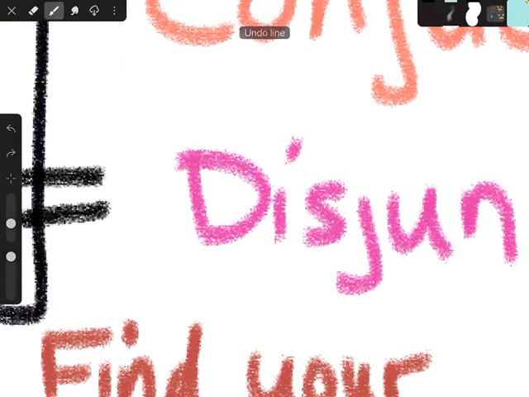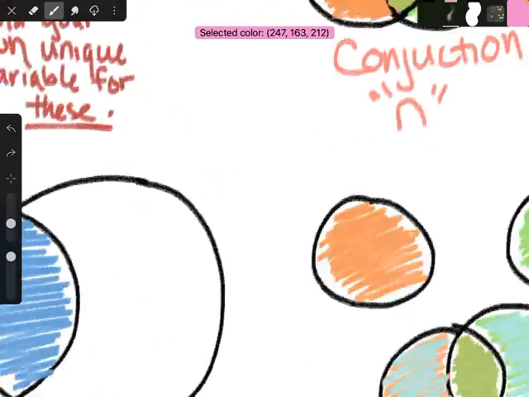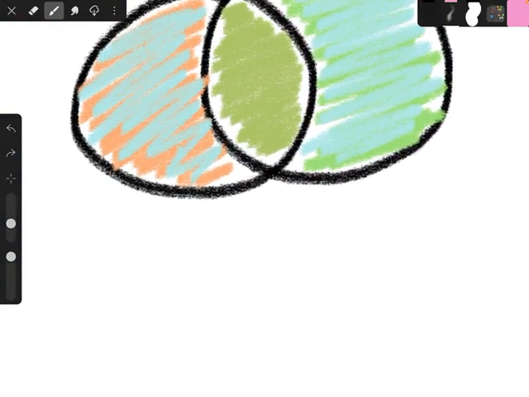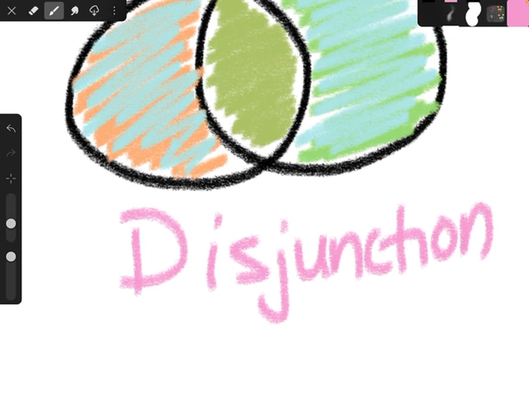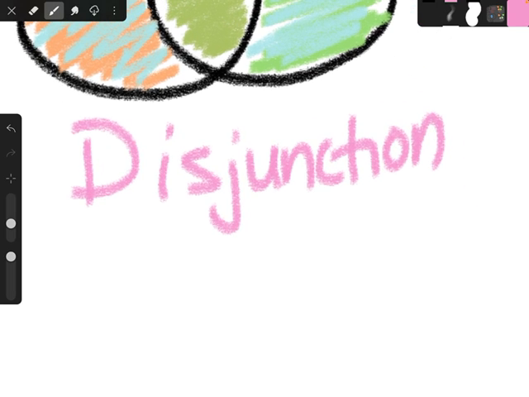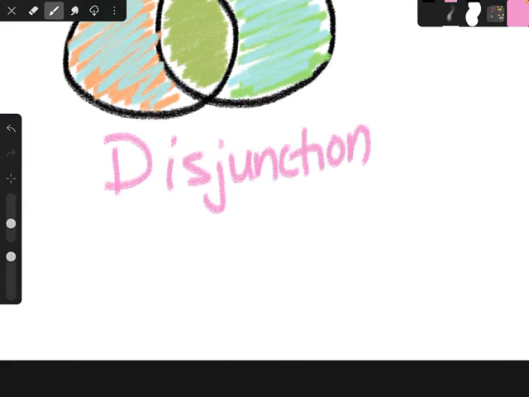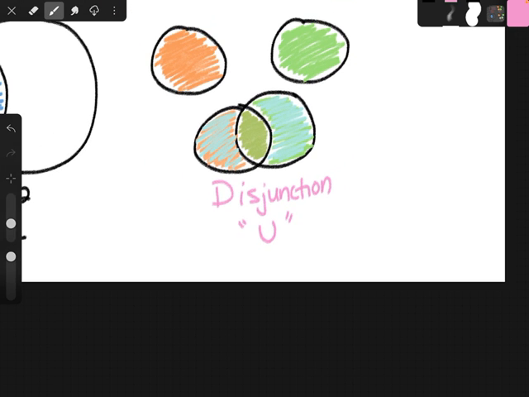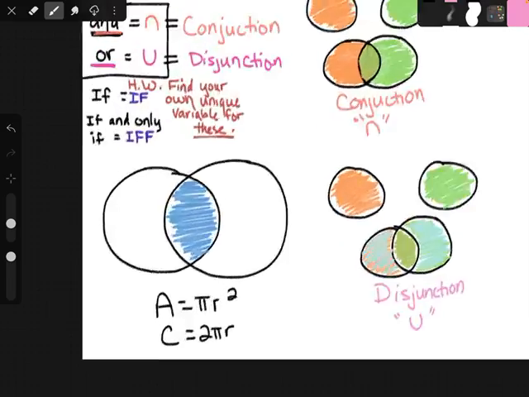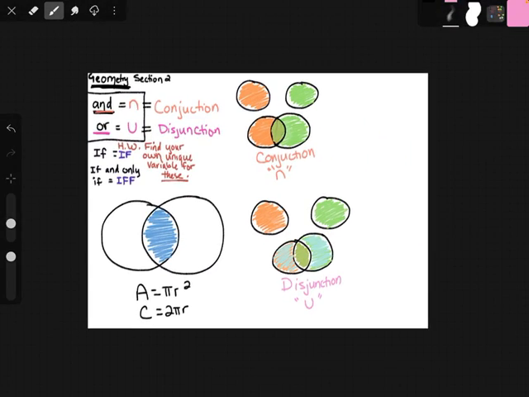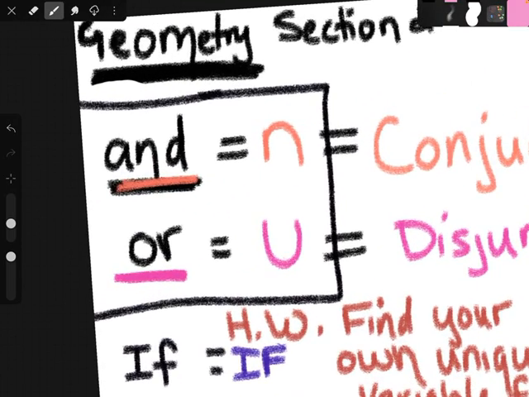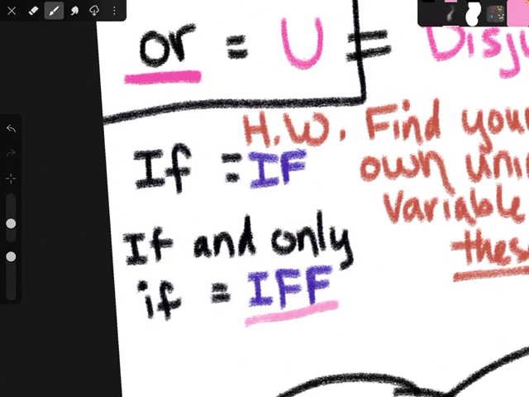So you take the conjunction, you say, well, what's the opposite of the conjunction? Everything that's not in the combining part. This is dis. This is dis. I don't know why these colors keep on getting lighter, but it's going to be okay. You can tell that they're related, right? And what's the symbol for or? Did you forget? I forgot to. There we go. Or. This is just the variable for it. Now you want to memorize these, okay? Memorize the fact that they're and an or. Hopefully it's going to be easier. You'll see me doing it more often. But these are important because all mathematics agree with this, okay? But I want you to figure out your own of these.